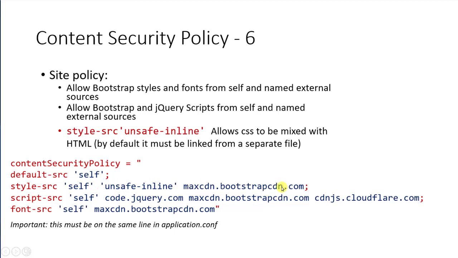Also, I want to allow the Bootstrap CSS from this particular CDN, content delivery network, site. For scripts, much the same: self, and then I want to allow the jquery.com and Bootstrap scripts as well from these locations. And finally, for fonts, which may be required by Bootstrap, because if it's using styles, it may refer to particular fonts. So I'm setting the font source to be self and also from Bootstrap.